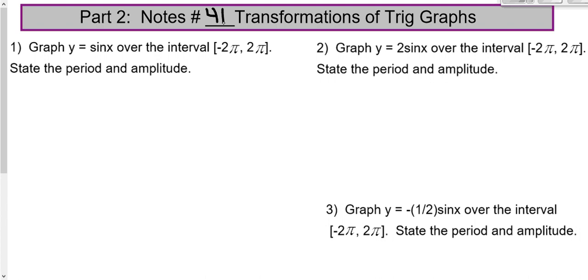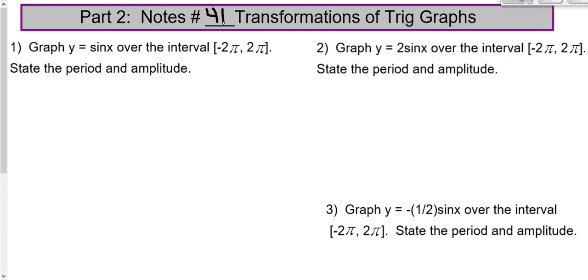We have studied transformations a lot. Transformations are where you shift a graph up or down, left or right, stretch it or shrink it vertically or horizontally, and potentially also reflect it over an axis. Every single transformation works the exact same way no matter what kind of function you have.